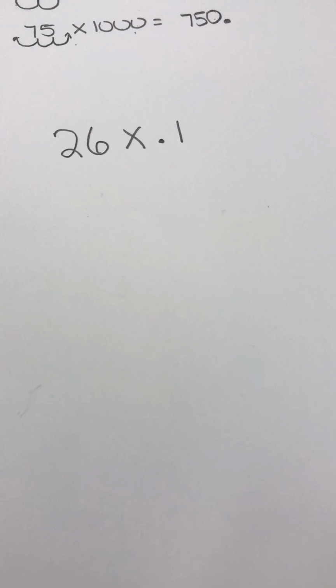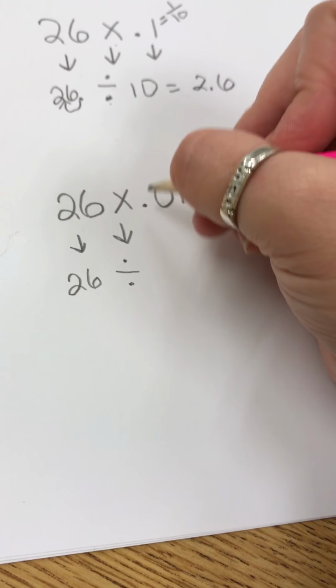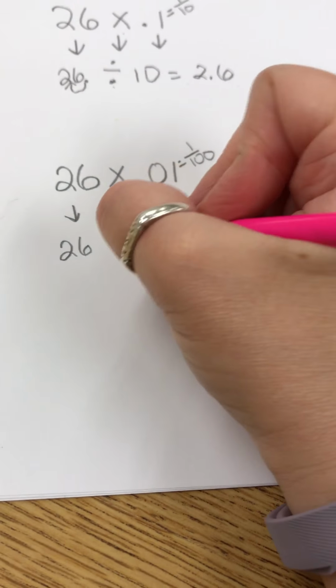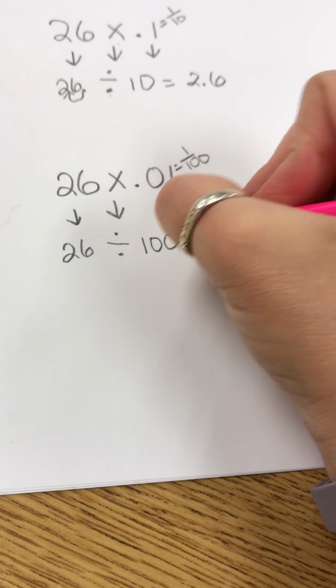And then I'm going to do it as well, but this time with multiplying times 100th. Now we can again turn this into that division problem using the division fractions process. So 26 will remain 26. Our multiplication symbol will convert into a division symbol. And realizing that 100th could be written as a fraction like this, if I found its reciprocal, it's 100 over 1, which is just 100. So multiplying by 100th is the same process as dividing by 100.